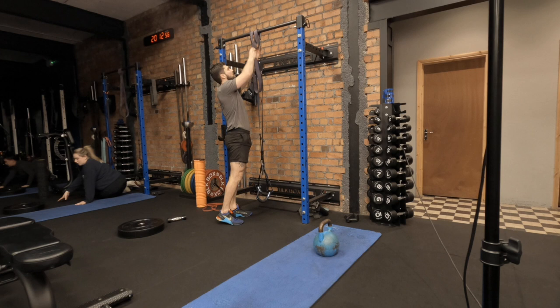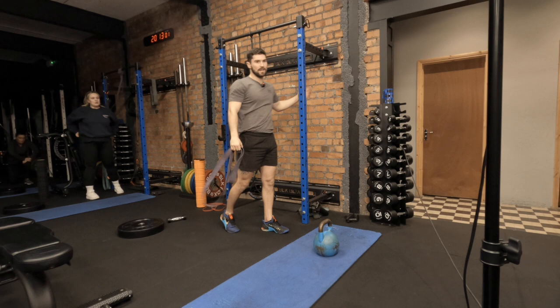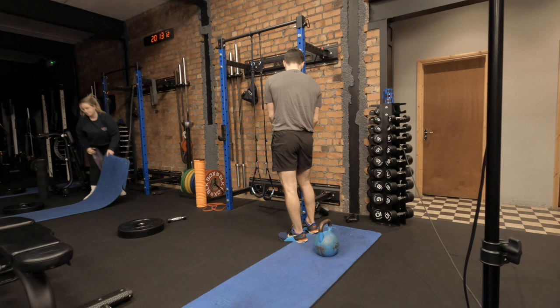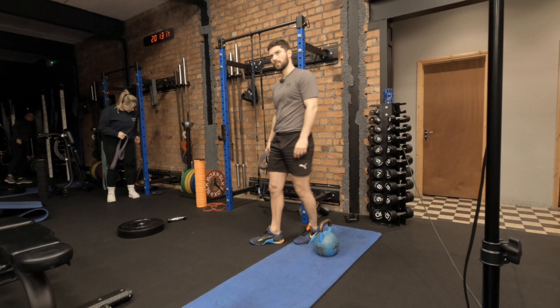So we want to find one bar that doesn't have the hook on. We're going to go hip height with our band. So hip height with the band. We want to wrap that band round. Okay, feed through to create that wee loop for yourself. Yeah, that's it, just feed it through, there you go, and then pull tight.